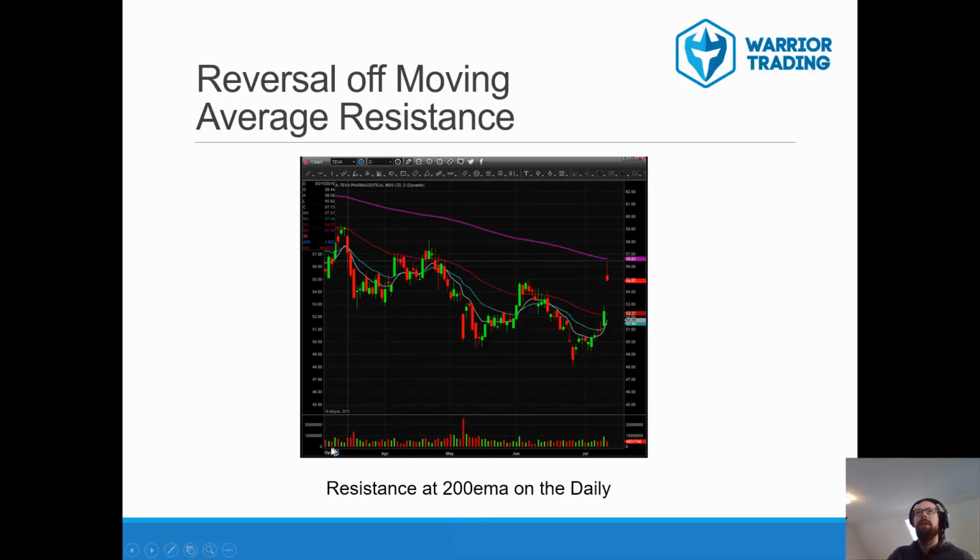So look at this one, for instance. This is Teva squeezing up and hitting resistance at the 200 moving average. So if you saw this, and on the 5-minute chart, you had 8 consecutive green candles, or you had a candle up outside the Bollinger Bands, you had that topping tail, plus you have the overhead resistance of the 200 moving average, it just adds more strength to that setup. It's adding another one of the criteria for a potential home run reversal trade, as much of a home run as a reversal can be.